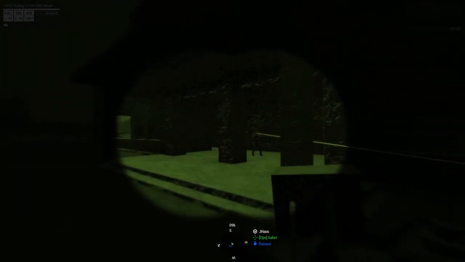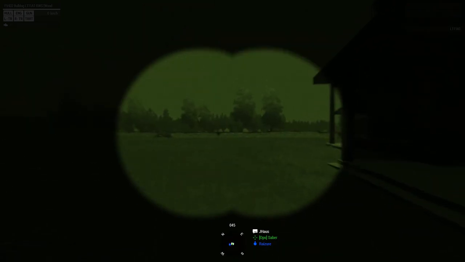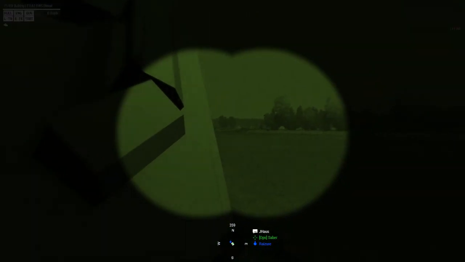Let me know once all friendly infantry is pulled out of town. I will task Sabre 2 to start blowing up stuff behind us. Slow him down. Get in! Get in, get in, get in! Friendly, friendly, friendly!